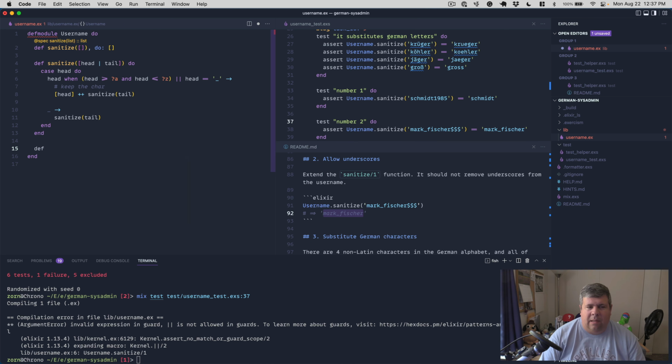You don't have to do this as a guard, so let's implement a private function that basically says, is char allowed, and this will take a single char, and this will return the result of this. So char.